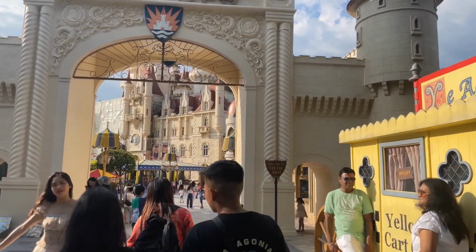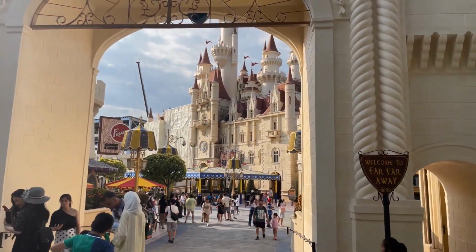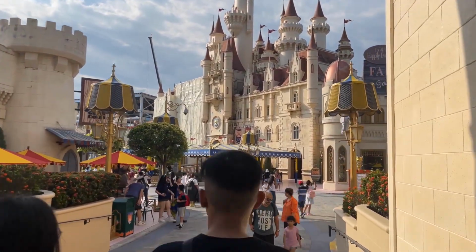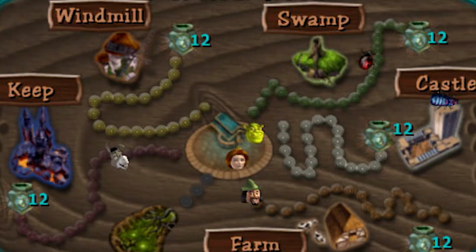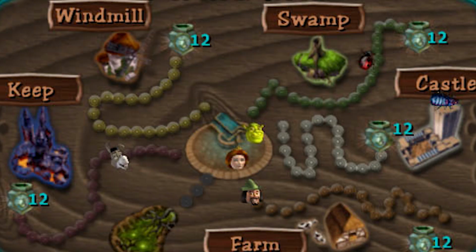Just like Harry Potter or Star Wars, Shrek is a theme park designer's dream come true. There is just so much to pull from throughout this entire franchise. I mean, just look at the map from the hit video game Shrek Super Party. The world of Shrek is massive, and all of this is just from the first movie. You can literally make an entire theme park land themed around any of these singular locations, with the exception of maybe the windmill and the farm, which have like one scene apiece.